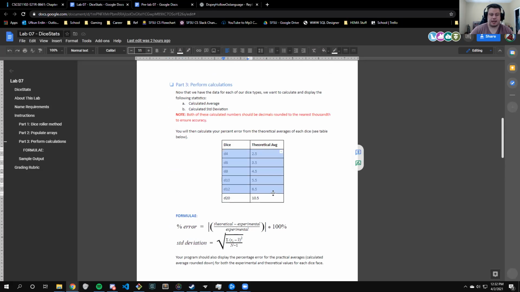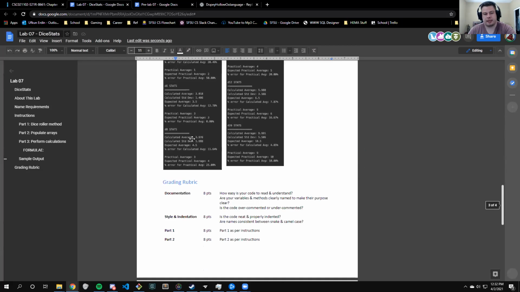So each dice has an average roll, meaning if you roll a d4 many times, on average, it's going to be a 2 or a 3 is what this number means. There's going to be an equal number of 2s and an equal number of 3s over infinitely many rolls. So that tells you where the dice tends to land. And there's instructions on there how to compare.